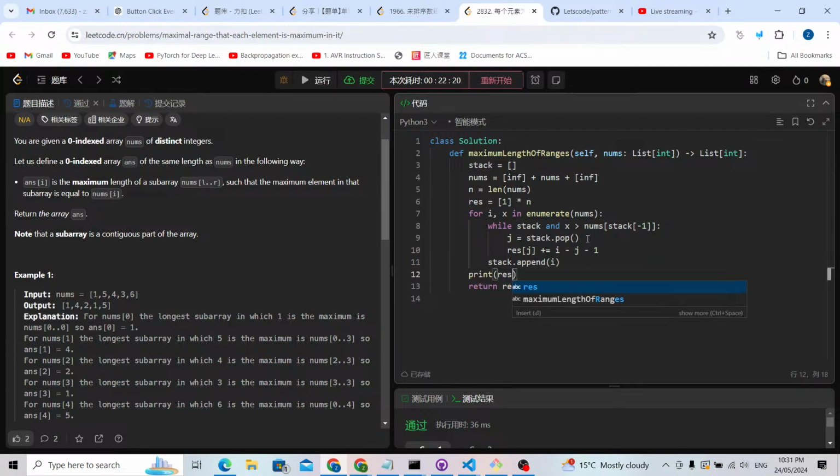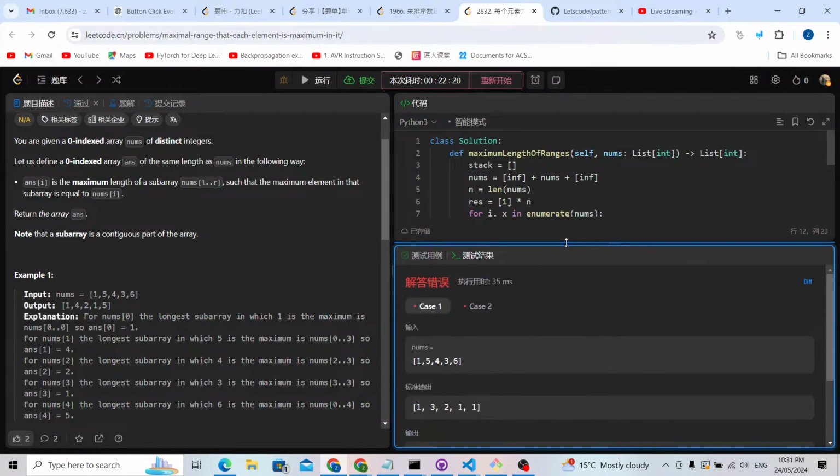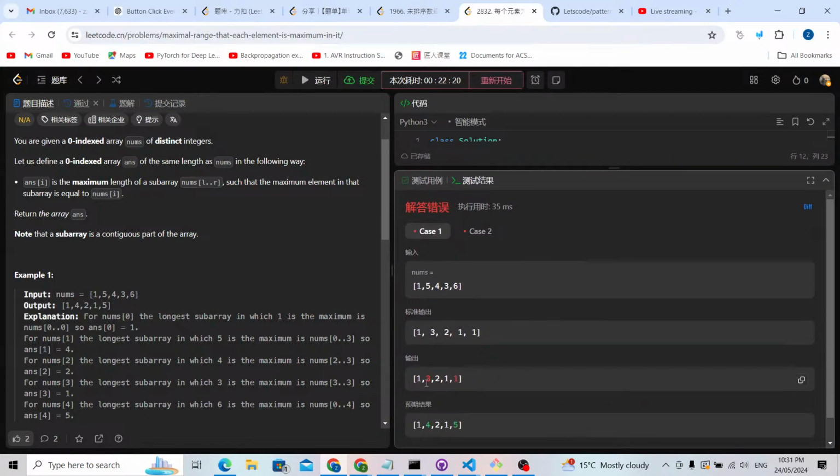Now let's just print out the result[1:-1]. Let's just check what is inside. Currently we're just calculating one side. Definitely it's gonna be wrong because we just calculated one side. Let's just check. So for this number 1, it is 1, it is okay. So for this number 5 at the right side, it is going to be 4, 3, so it's going to be 3 because we didn't calculate the left side. It is okay. So for this number 4 at the right side it is 2, for this 3 at the right side it is 1, and for this 6 at the right side it is 1. So it means our calculation is right because we only calculated one side.